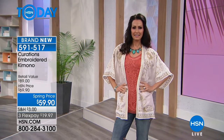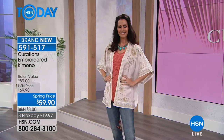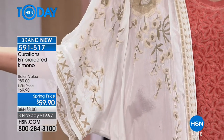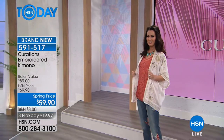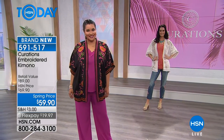What I love is that you can take something otherwise very basic and completely elevate it by doing something as simple as putting this on. You have it here with our tonal embroidery tee, and our embroidered denim — it's classic denim and a tee with a great little mule. It gives you coverage in a way that's really relaxed, free-flowing, and comfortable. It's not meant to be matchy-matchy. She's got pattern on her denim, pattern on the shirt — it's all about layering. She's mixing colors, mixing patterns, mixing textures. You can't go wrong.